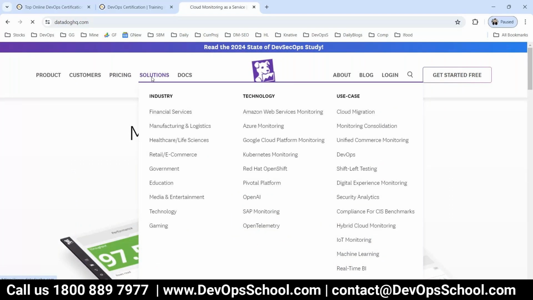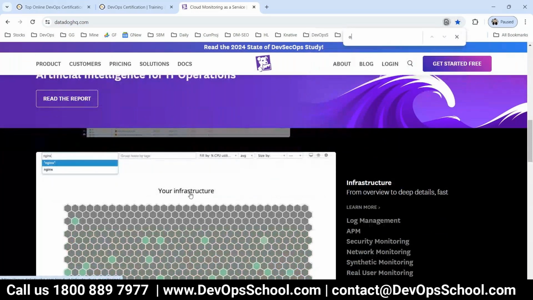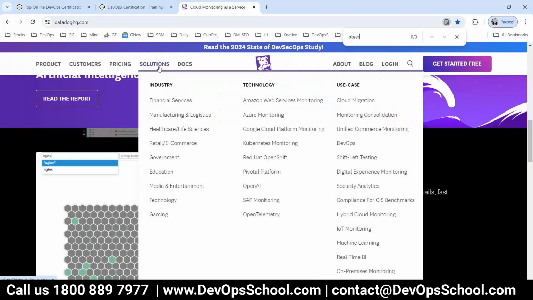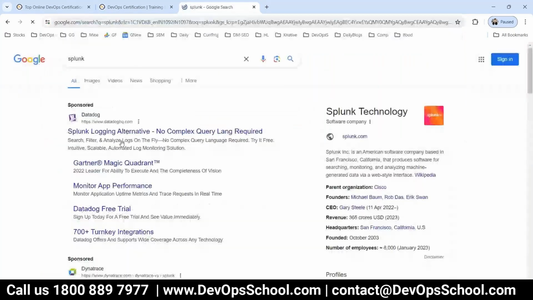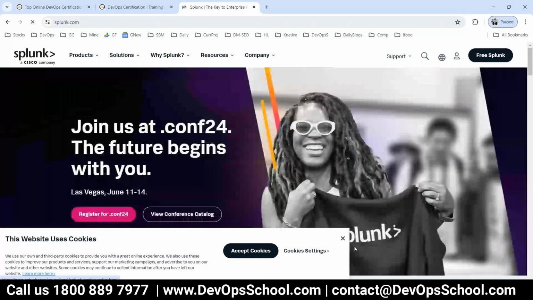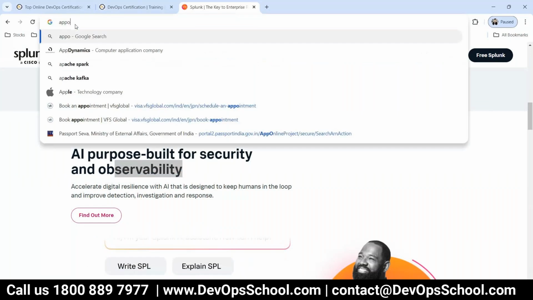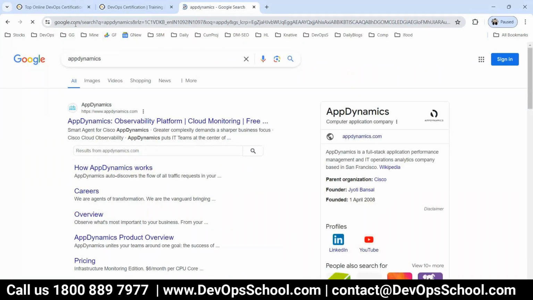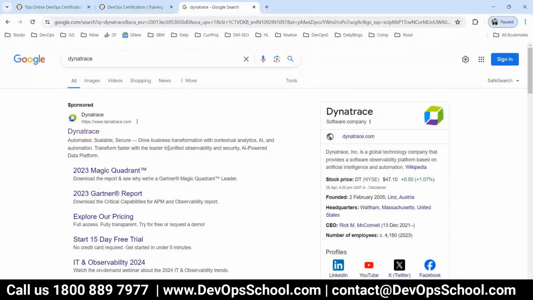Splunk too, you see observability. If you look at any other, let's say AppDynamics, or Dynatrace, observability. So nowadays we all are talking about observability.